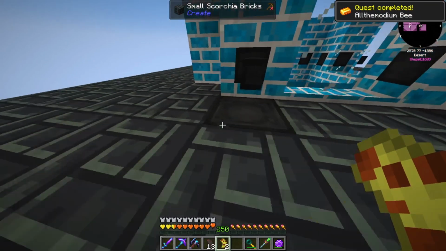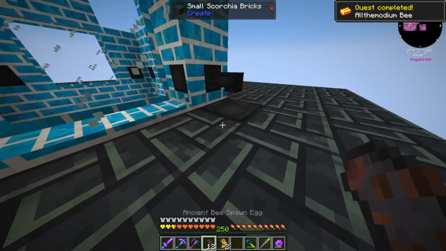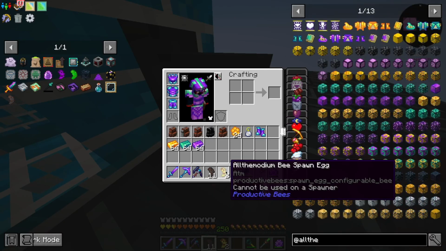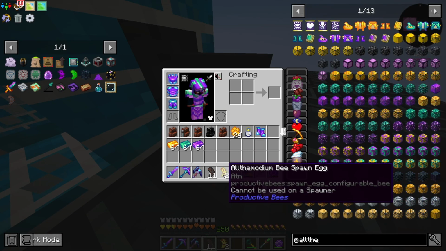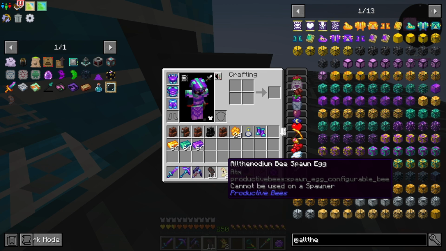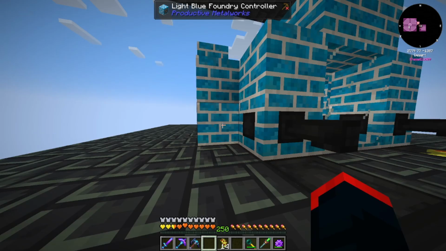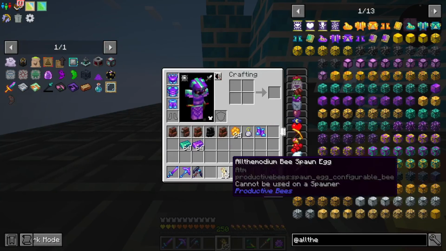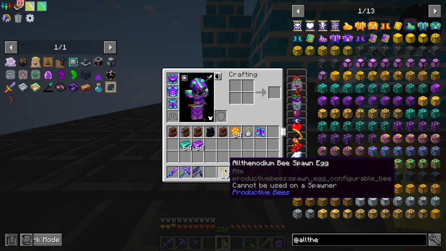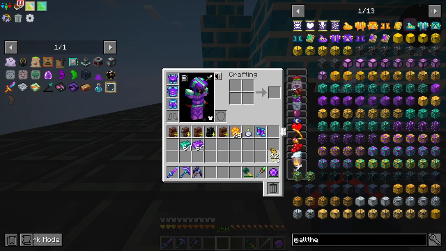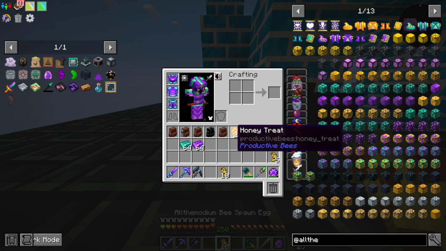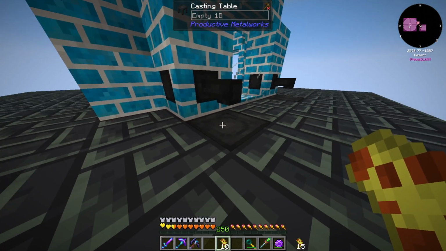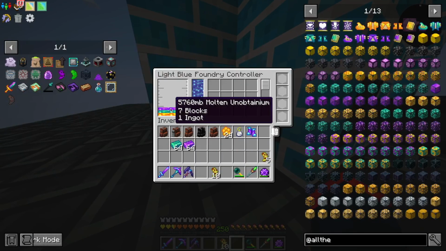So first thing first, I'm gonna need to get all of them up to Allthemodium bees because it's gonna be a step by step upgrade. A few moments later. Okay, now I got 15 of the Allthemodium bees. All I'm gonna do is just keep 5 of these and then get all 10 of them.